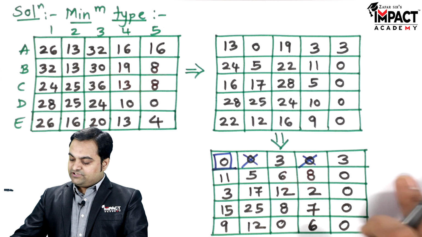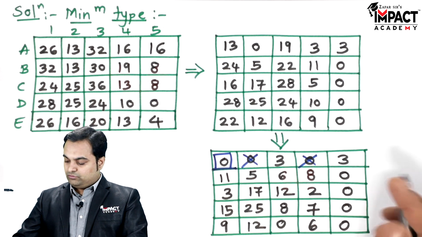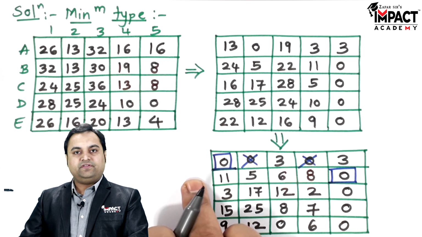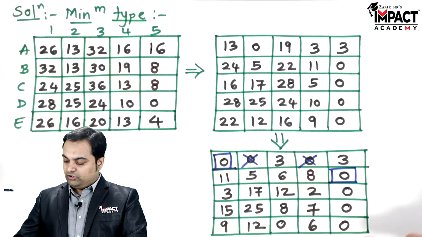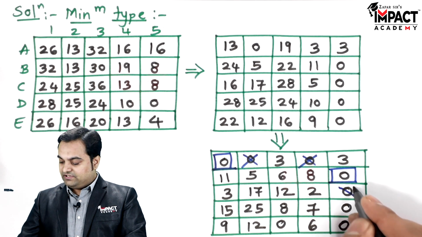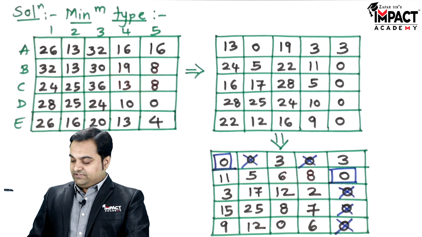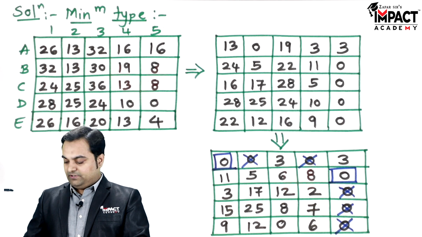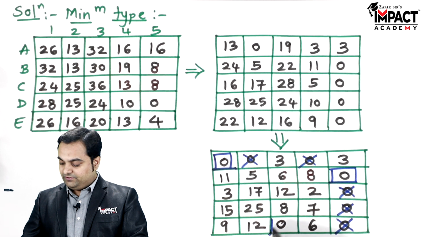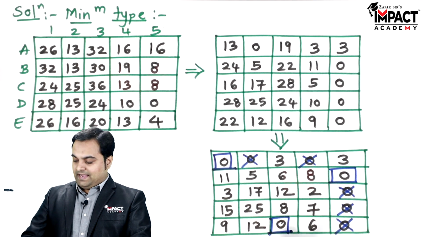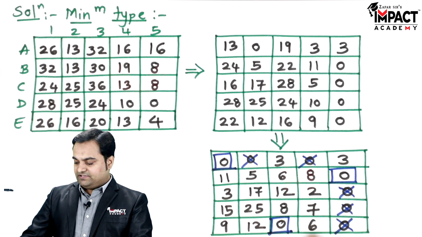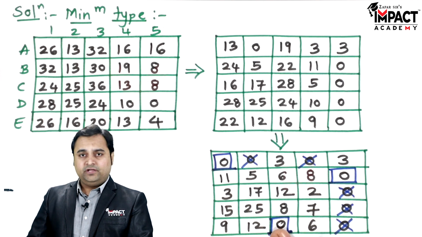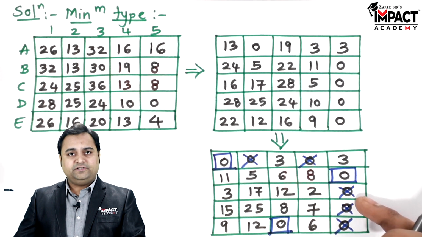Next, go for the second row. When we look at the second row, here also a single 0 is present, so we can select it. No other 0 is present in the second row. And when we see in this column, there are other zeros present, so cancel them. Next, in the third and fourth rows, no zeros are present, but when we see in the fifth row, a 0 is present, so make an assignment to that. And now there are no other zeros present in this entire row or column. It means 3 assignments have been made successfully, but still 2 assignments are yet to be done.